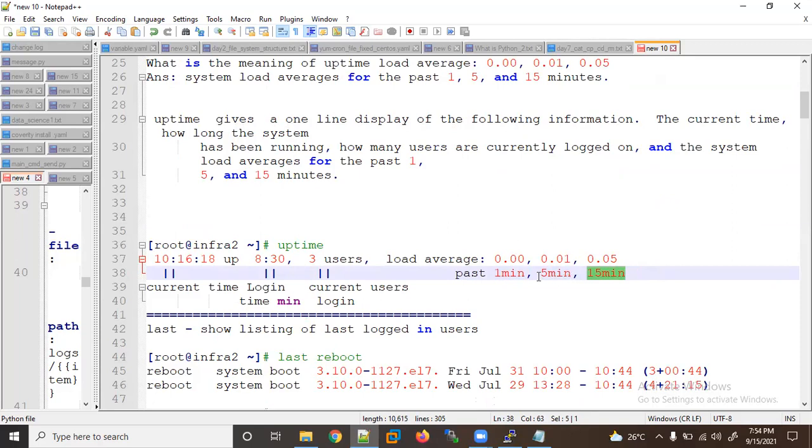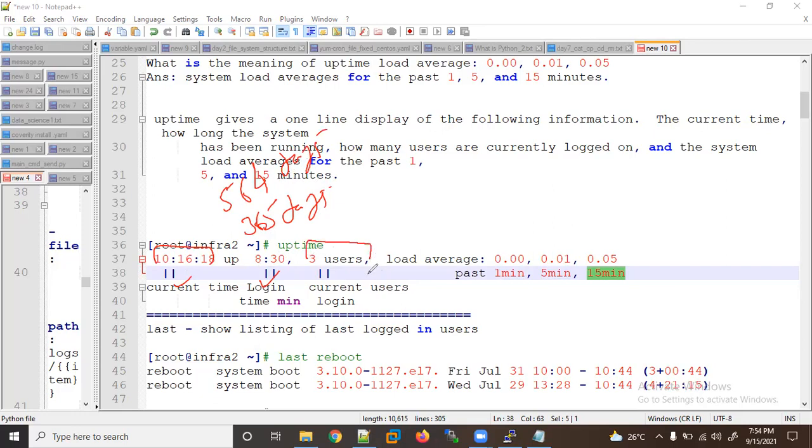The first thing it will give you is your current time. Then the up time, meaning since the last reboot. Let's say this server has been up for 365 days, meaning the system has not been rebooted, so it might show 365 days here. In a production server you might see 564 days. On a real environment you will see pictures like that.